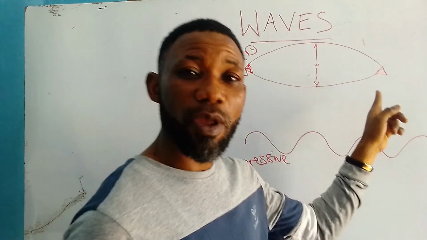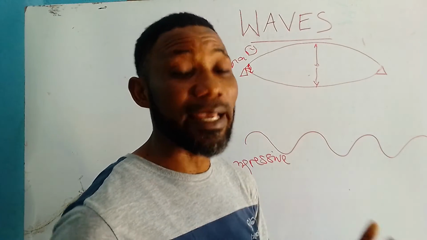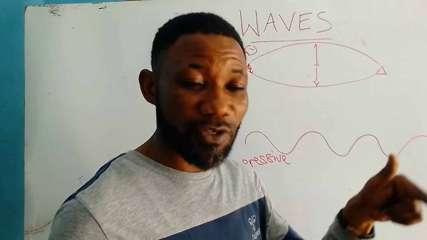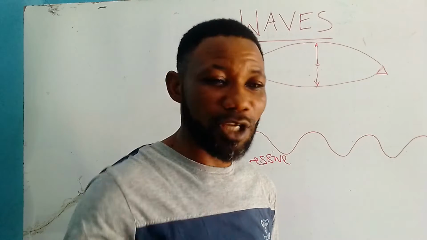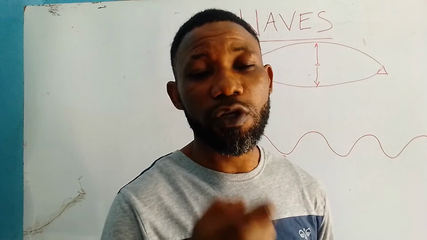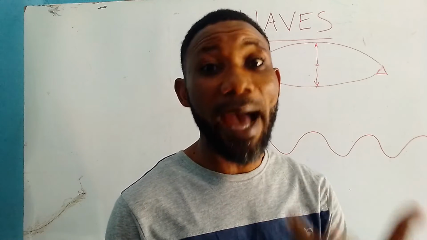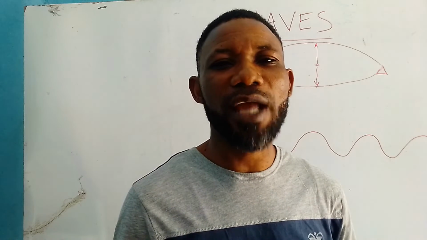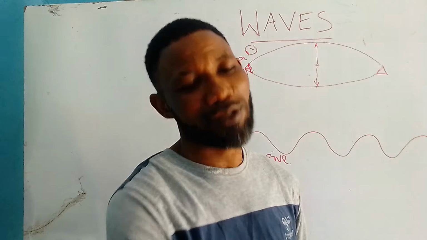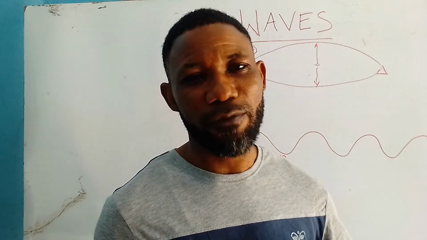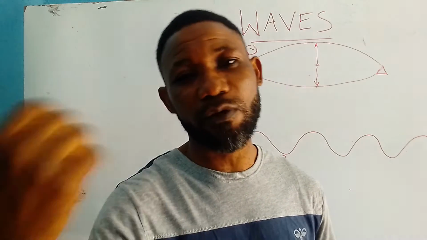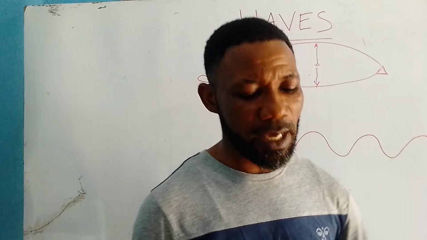An example of a stationary wave is a guitar string. When you're playing a guitar, you pluck the string, which is tied at both ends. The stationary wave is set along the guitar. When you blow air across a flute or across a pipe, you set a stationary wave in motion. But when you throw a stone in water, a progressive wave is formed. When you hold a spring at one end and you move it up and down, you shake it, you disturb it, a progressive wave is formed.